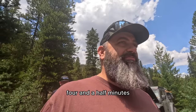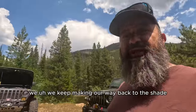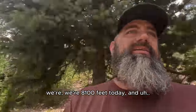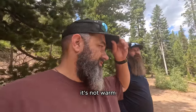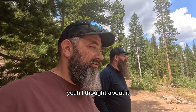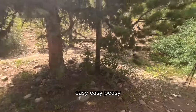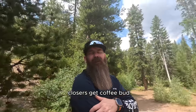Some time later — at four and a half minutes we're probably at about 21 PSI. We keep making our way back to the shade because we're at 8,100 to 8,200 feet elevation and the direct sunlight is a killer. He still has more than 10 PSI to go and we're already at six and a half minutes. Easy peasy — we make that up in our sleep. Closers get coffee.